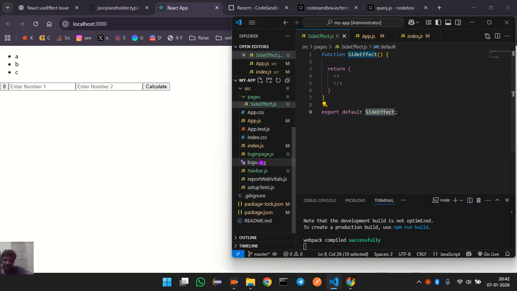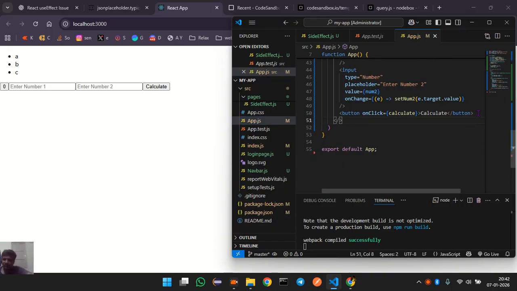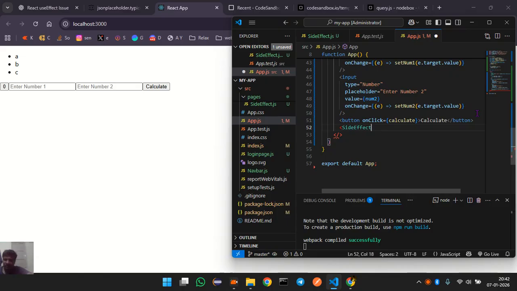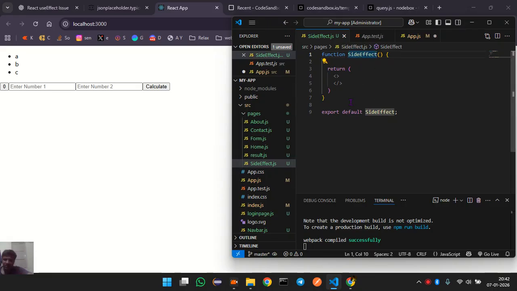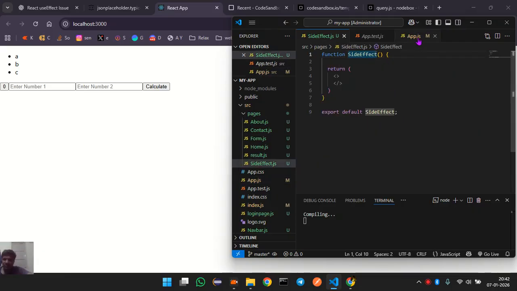I'm copying this and I'm going to use it inside my app.js file. Here I'm going to use this sideEffect component and close it. When I click on this, it is redirecting to this file which we are working on, right?